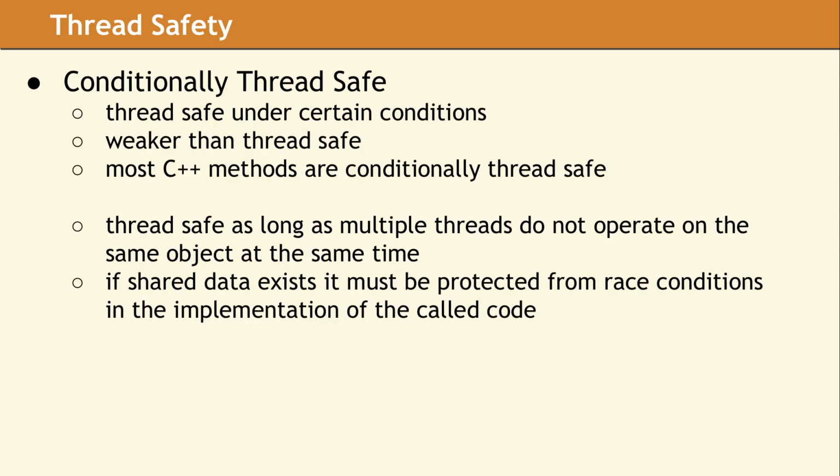The concept of conditionally thread safe is a middle ground between fully thread safe and completely unsafe. A conditionally thread safe function is thread safe as long as two threads do not operate on the same object at the same time. This is a common occurrence, and a majority of C++ methods are in fact conditionally thread safe. For example, the method push_back in std::vector operates on a particular vector. Calling this method from different threads at the same time is considered safe, as long as the threads are operating on different vectors. If multiple threads try to modify the same vector, then the condition for conditionally thread safe is no longer satisfied. The push_back method is now not guaranteed to be thread safe. For code that is conditionally thread safe, there is a requirement for the threads to access different objects to ensure there is no possibility of a threading problem.